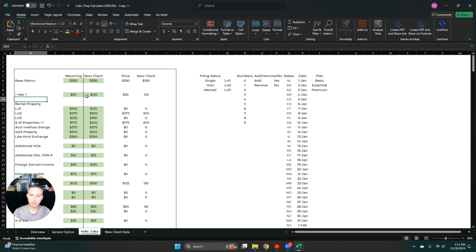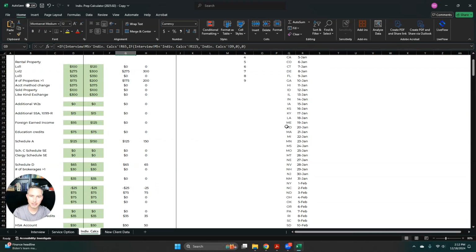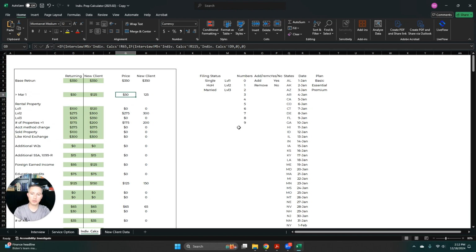Now, if you go and choose May 1, May 1 is after March 1st, but it's after tax season. So after May 1, it's not going to add this in. So again, this is if it's greater than March 1 and less than like April 30th, I think. So anything in that window is going to add this, anything outside that window won't.